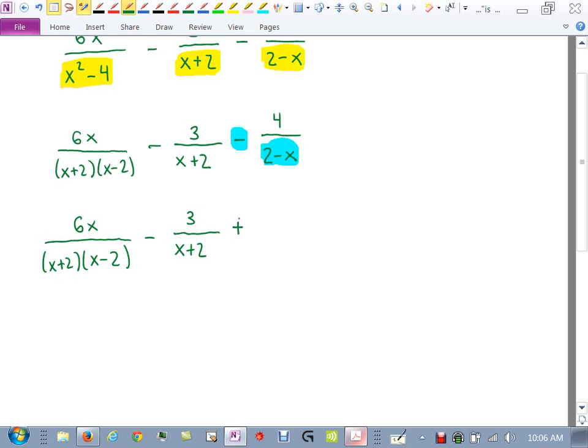So this becomes plus 4 over x minus 2. Just make sure you're aware of what I did there. I pulled a negative out, which made it negative 2 plus x, and that's really x minus 2 with a negative out front. When you pull the negative out, it changes the signs, but then I can flip the order, and it looks like this. And then that negative, I pulled out here up front, which changed it to a plus. Is that okay?